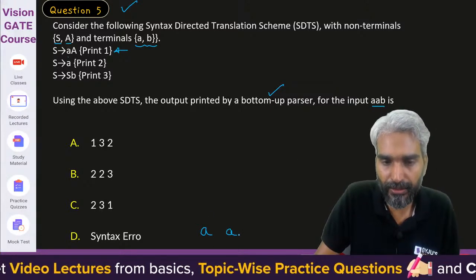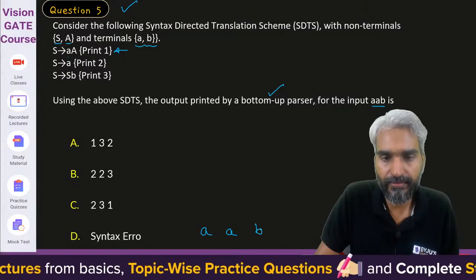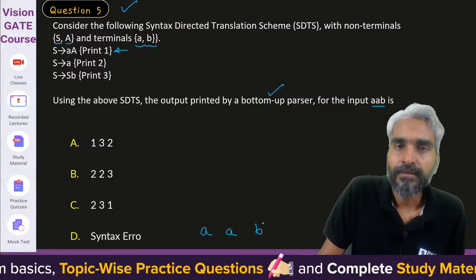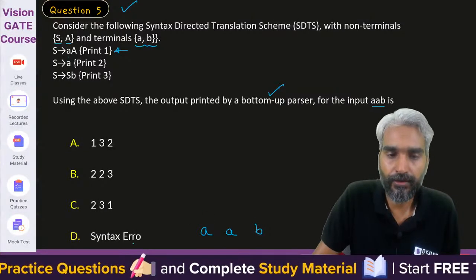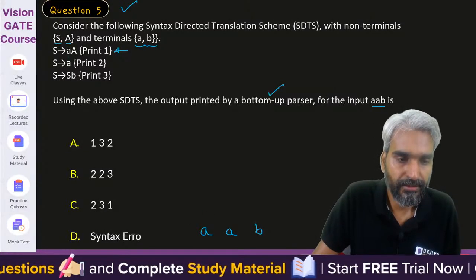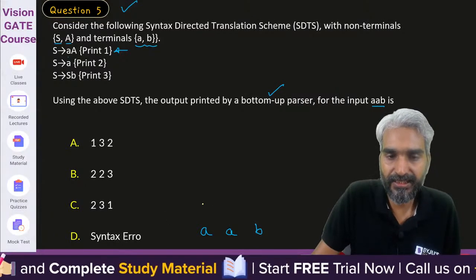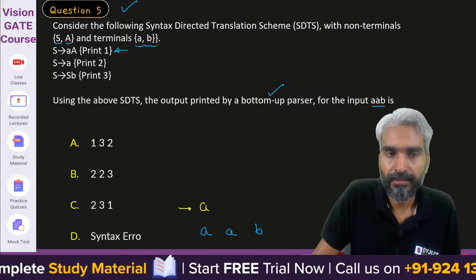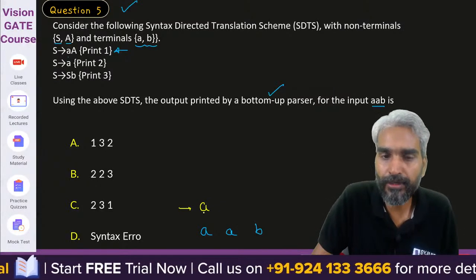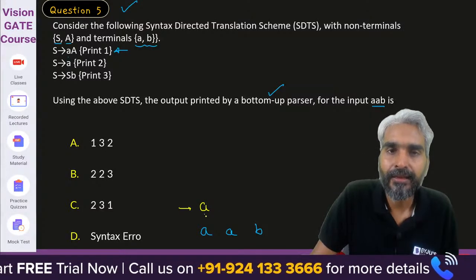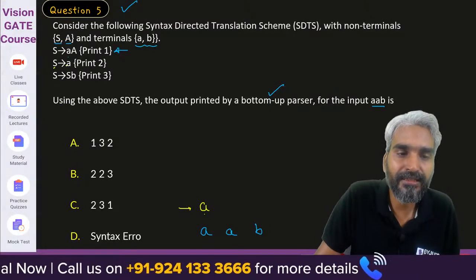Please try to understand the concept of handle also. First of all, look at this a. Does this a match the complete right hand side of any production? Yes, sir. It matches S implies a.